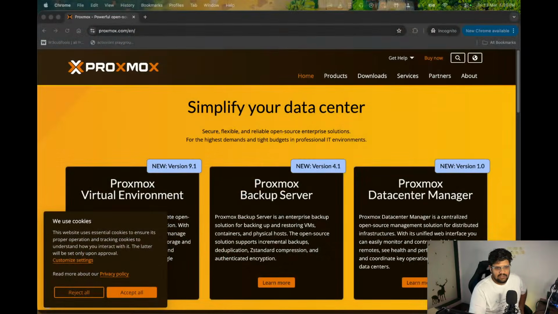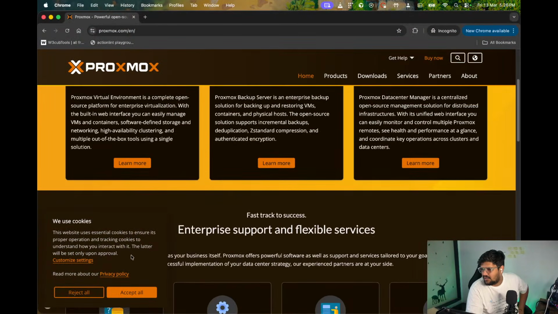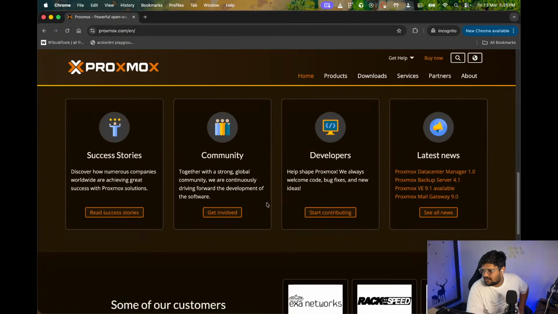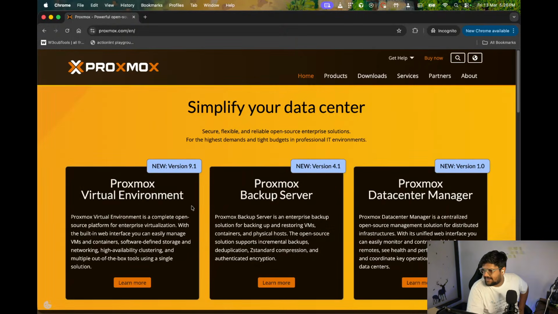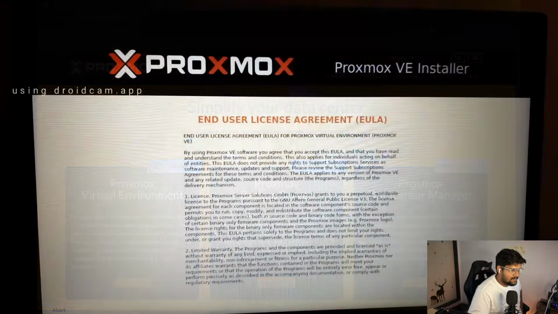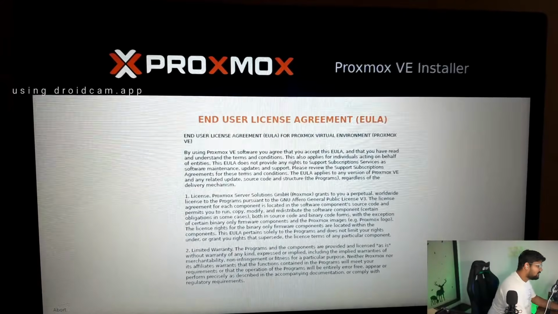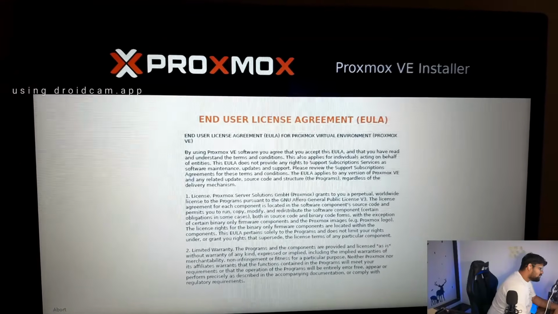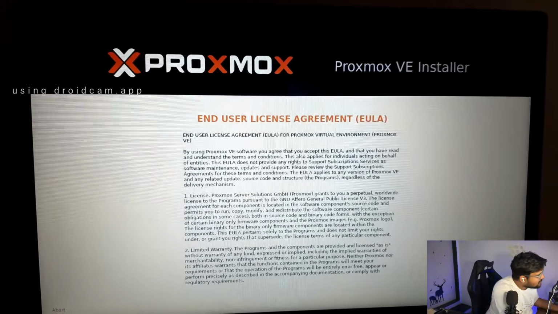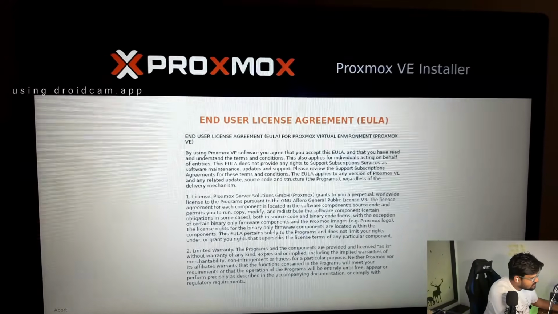Meanwhile this happens, let me switch to screen share. You guys are able to see all of this, right? So this is what it is about. It's like a secure, reliable, open source enterprise solution. I know, I mean it is written there, but it's a really good solution for your Homelabs. It started as Homelabs, but now it is doing a lot of things. Okay. You should read this. Trust me, do not hit I agree without reading things.